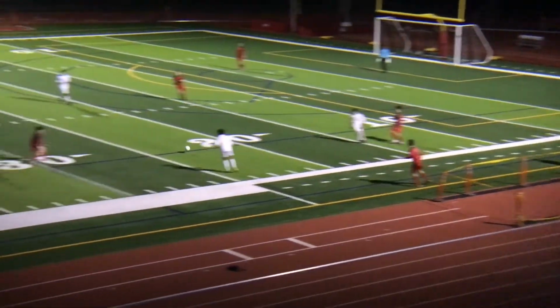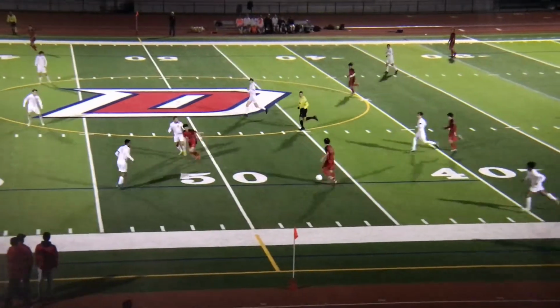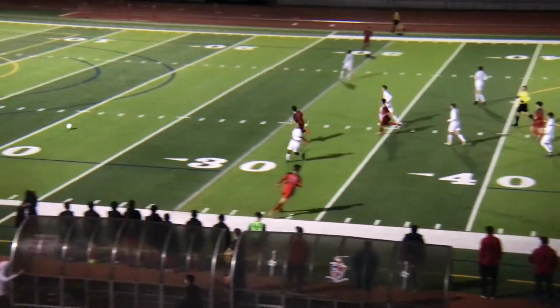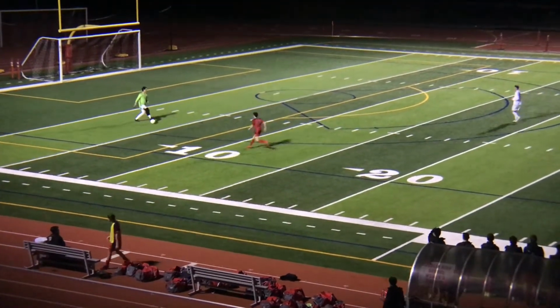Sent to this near side, up in the middle. Now right here down the near sideline. Worked out nicely. And that's Dublin setting it up. Dropped for Livermore, and Livermore just sent it back to the keeper.